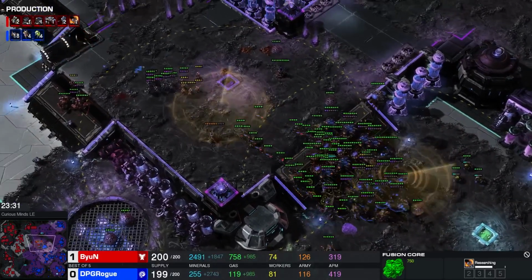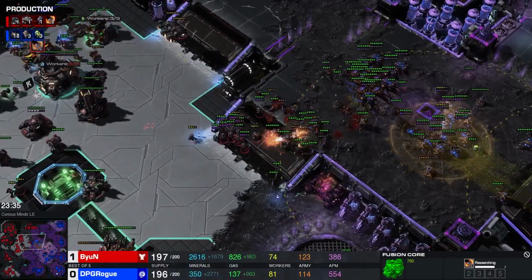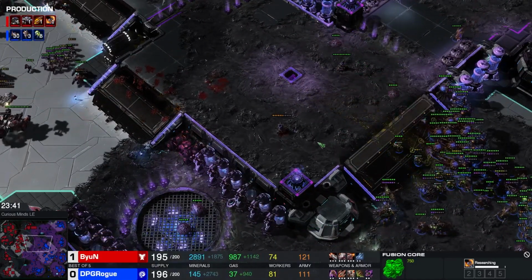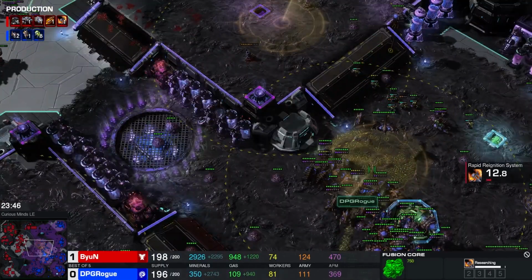All right, now gonna come in here for another engage. Infestor's going to try to jump on top, get maybe a fungal or two. Won't quite get there. A little too slow. Hydroling Bane starting up here on the side of Rogue.